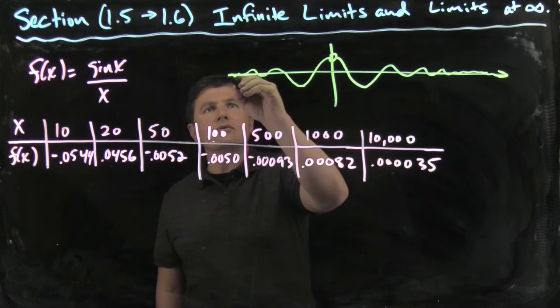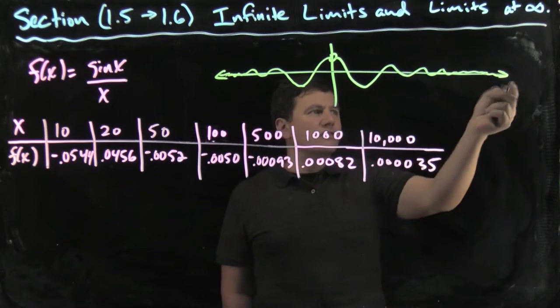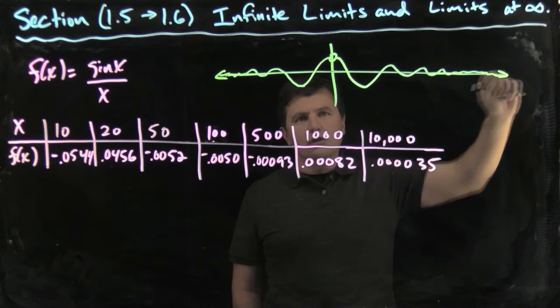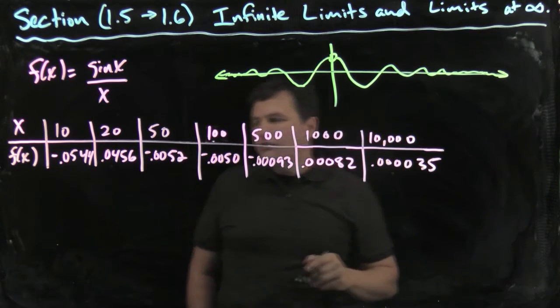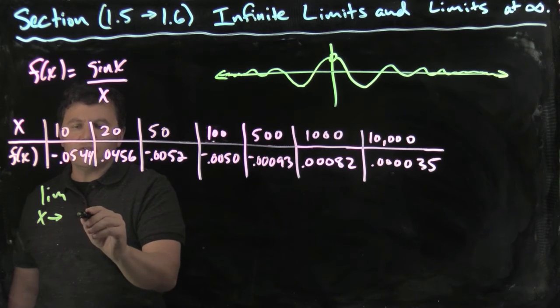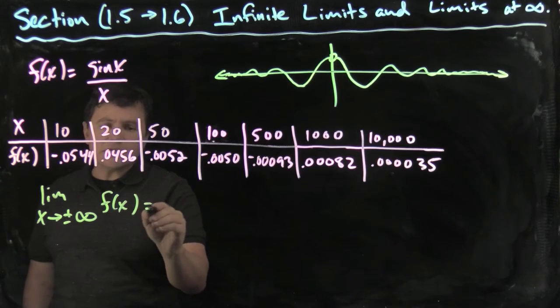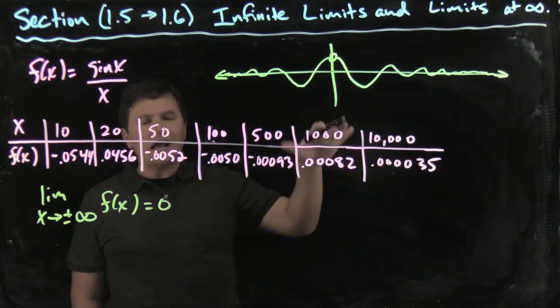Okay, so it does this in both directions. Even though it oscillates, it does get to the point where it can get sufficiently close to our value 0. So if I'm doing the limit here, I do say the limit as x approaches infinity, and actually negative infinity, of f of x is equal to 0, even though it's ever oscillating.